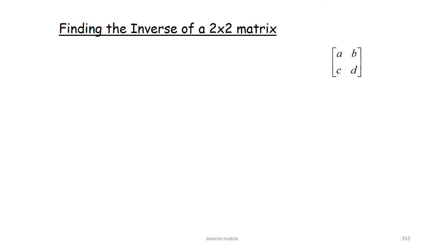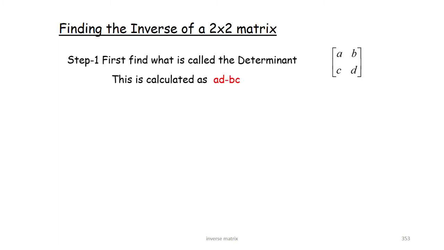Now, how in the world are we going to find the inverse matrix? The way to find your inverse matrix by hand is to do something called the determinant. Just for now, I want you to write this down. The determinant, if we're doing this by hand, you're going to do A times D minus B times C. So whatever your first position on top left is, you multiply it by the bottom right, and then you subtract the bottom left from the top right after multiplying them together.